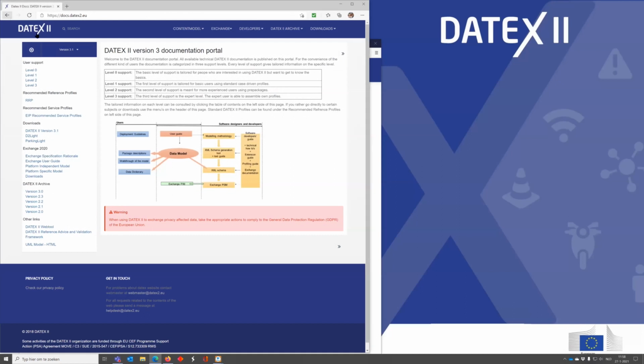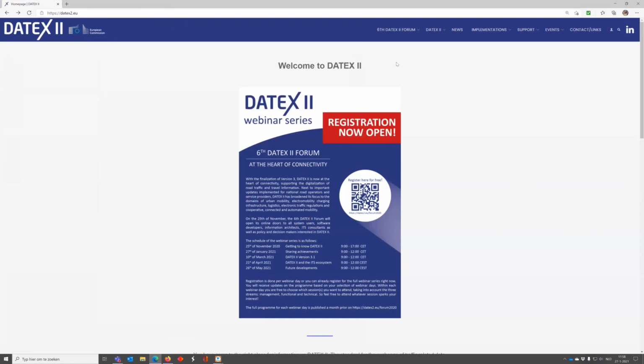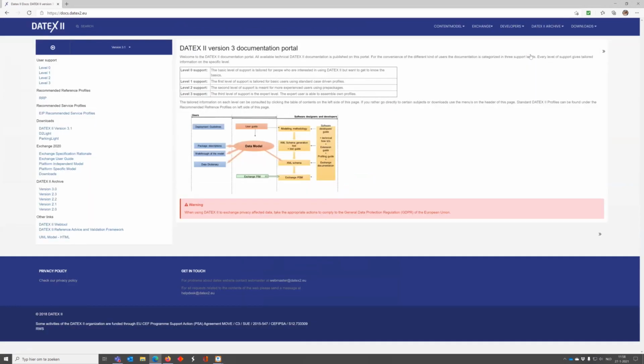If you go to the DATEX II website again, you will see that in support you have the Academy, and the Academy is our documentation portal, and already contains all the documentation that we create.